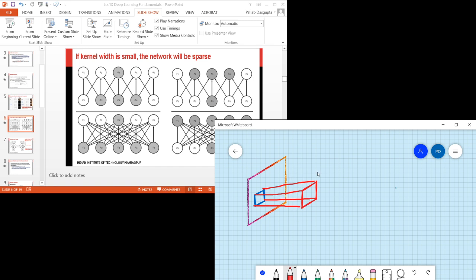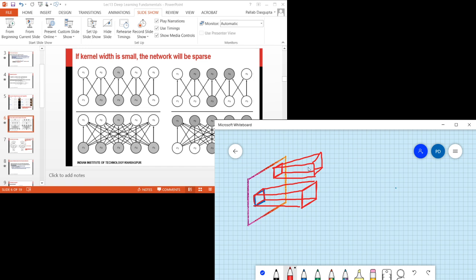Now I can do this for various such subsets. Now there may be something that I want to detect in here.